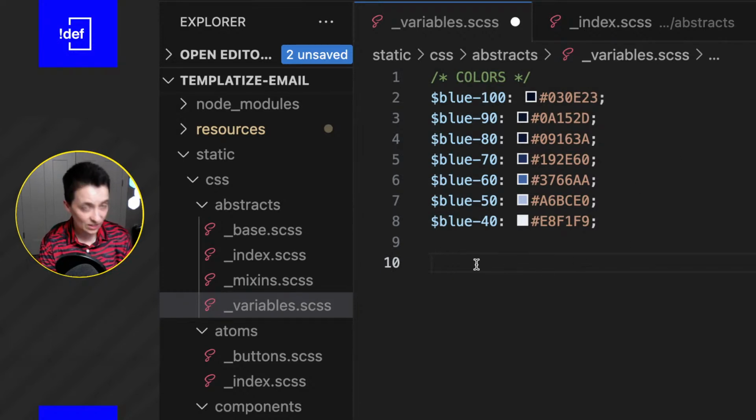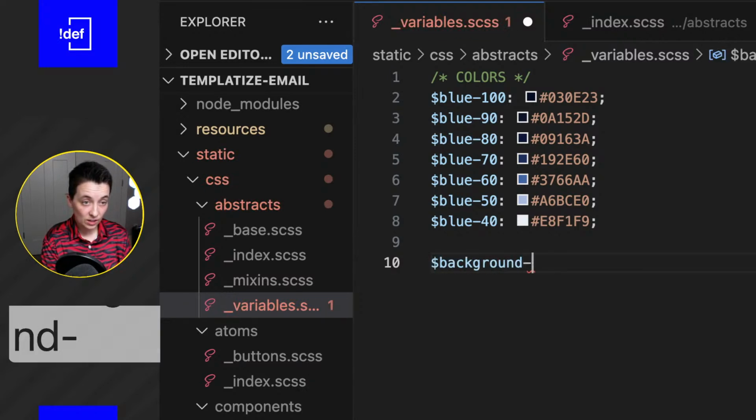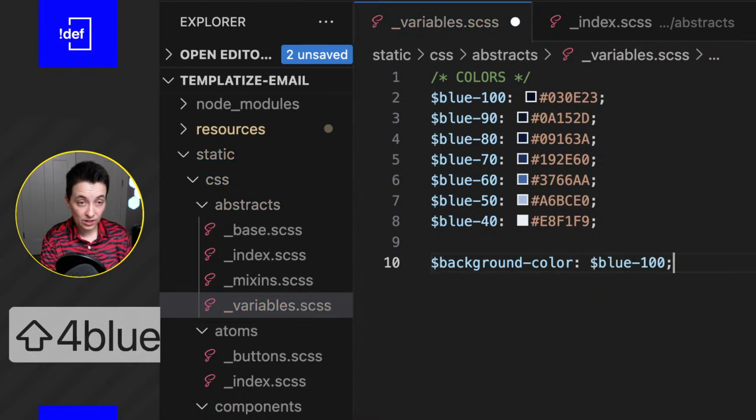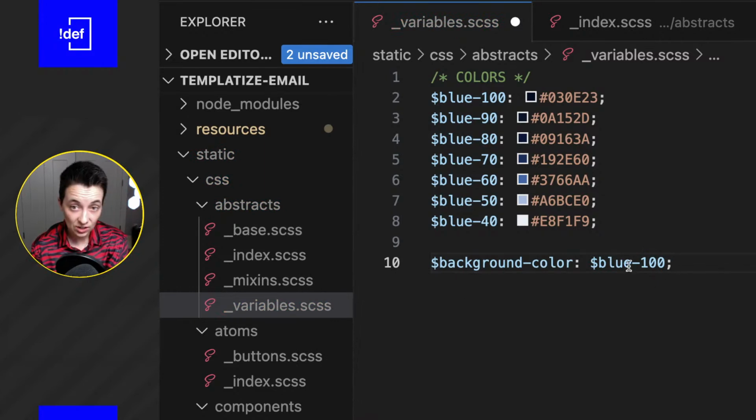So what I'm going to do is I'm actually going to set up the background color, and I'm going to set it to the blue 100. And that way, if I ever need to change the background, I can just change which color I'm pulling from. So maybe it's time to pull in the blue 60. I just change it here instead of having to change up here. Like, it's a lot harder to change the color itself inside of a scale than it is to change what part of the scale goes into the component or like the background, if that makes sense.